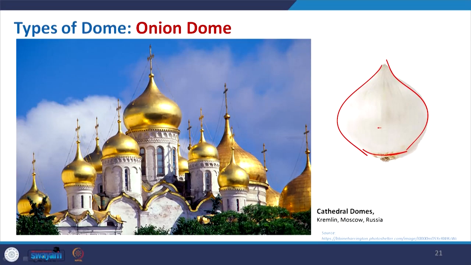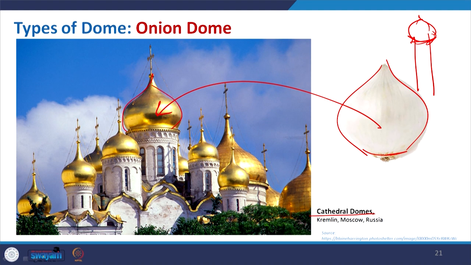Coming to the onion dome, it is the easiest thing to remember. We all know the onion, and the shape is something like this. This is a white onion. The color may vary, but this is the shape. Earlier I gave the example of the Taj Mahal. Even if you take the example of Disneyland, there you also get these towers, and the form is something like this. We have also seen it in documentaries and videos of Aladdin or some Disney movie. This is basically the cathedral domes from Russia, where the form is easily visible. It looks like a golden onion, but yes, this can also be used as a form.